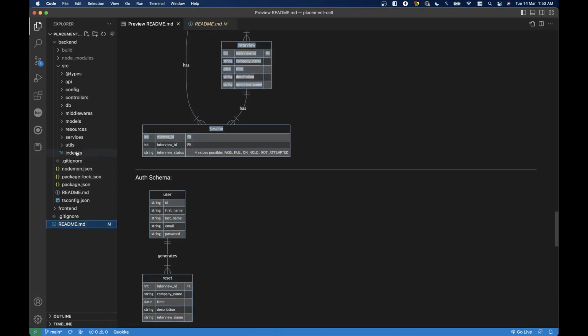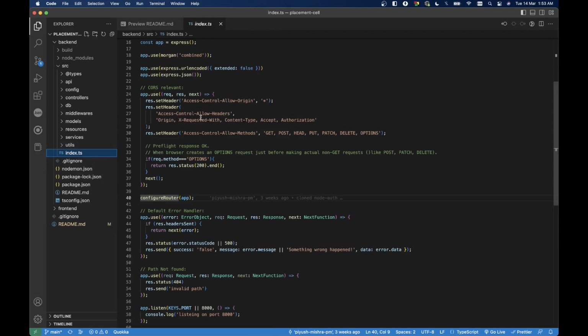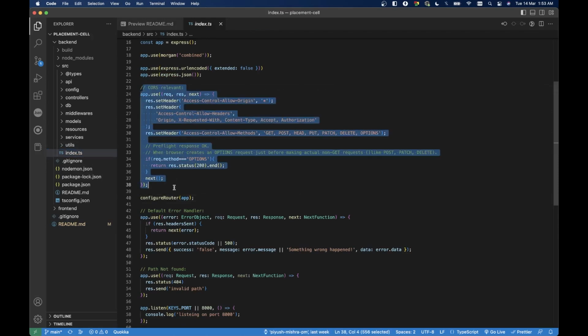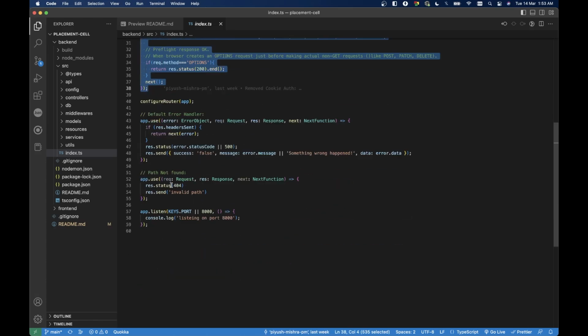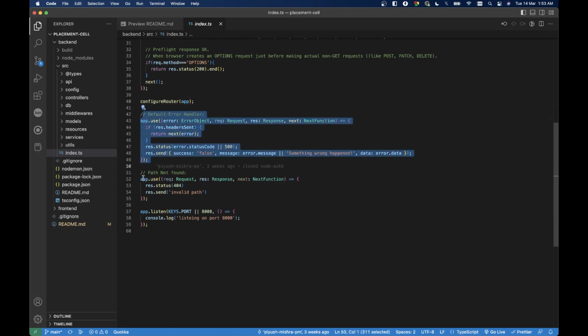Walking through the code flow now. This is the entry point of the program where we are firstly setting the CORS, as our React app is on a different domain. So CORS has to be set up accordingly, otherwise the front end, being part of a different origin, will not be able to access our backend, which is on a different URL. Then we configure all our routes, then we set up a default error handler and a default 404 for file path not found, URL not found. Then we just start our server.